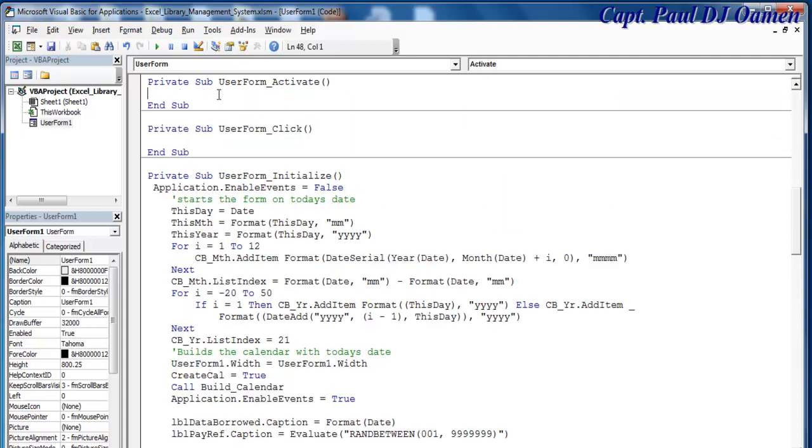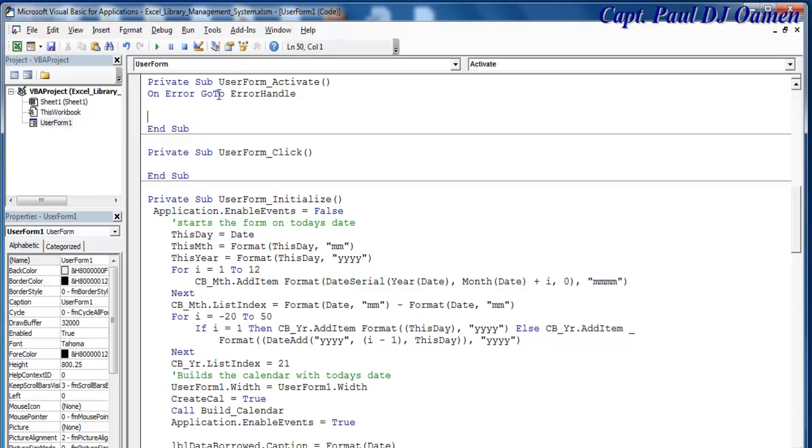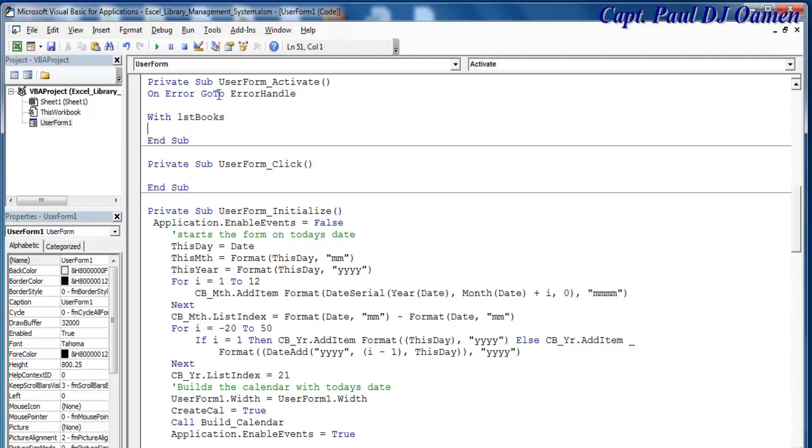There we go. So inside the form activate, I'm going to say on error go to my error handler, there, and let's say with LST books dot, let's say dot add item, and the first item I would like to add is going to be, let's say, Cinderella.